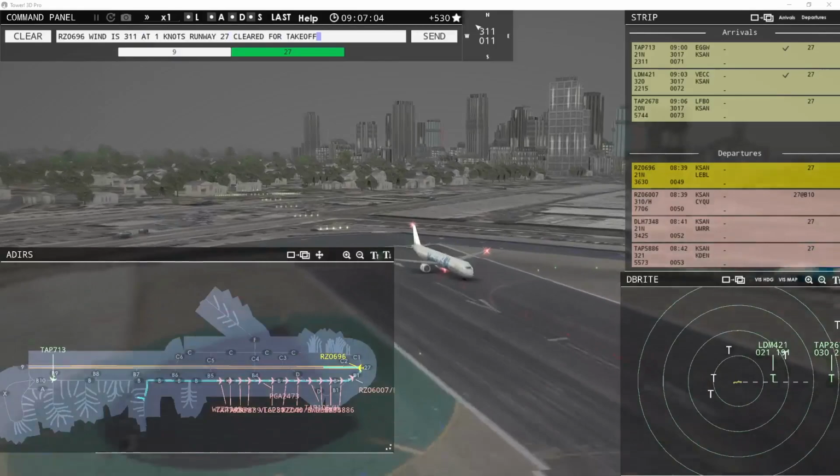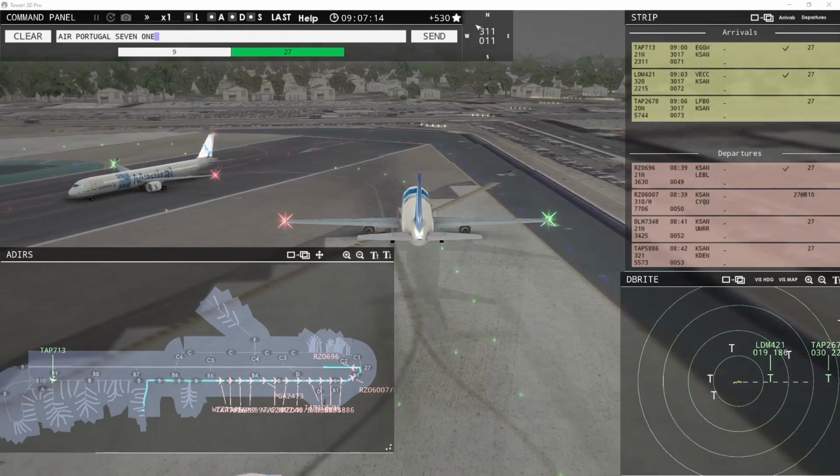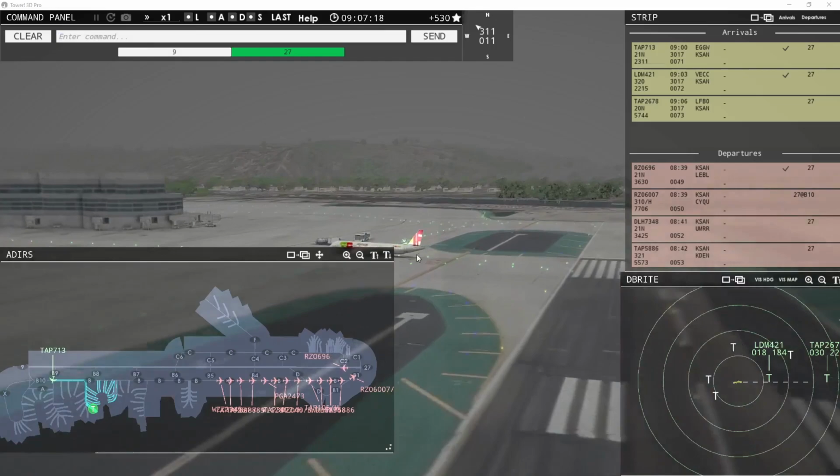Aerozor 6007 heavy, runway 27, line up and wait. Runway 27 cleared for takeoff. Aerozor 6906. Air Portugal 713, taxi to terminal. Runway 27, line up and wait.